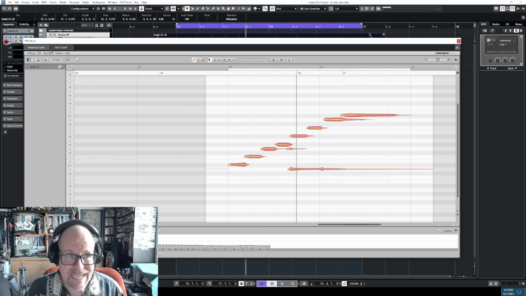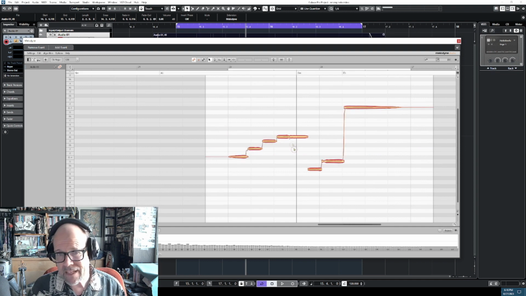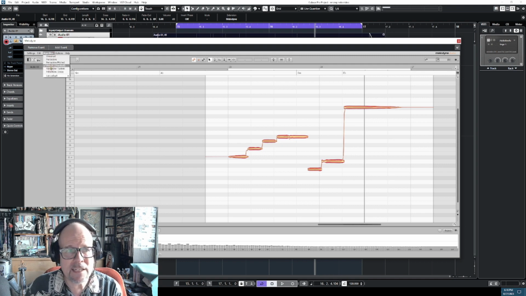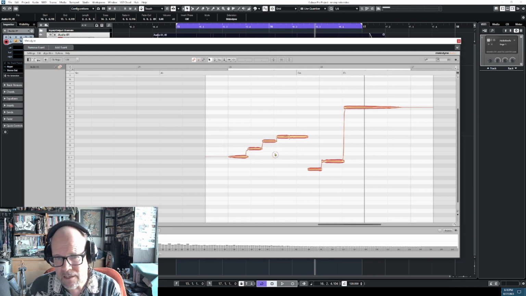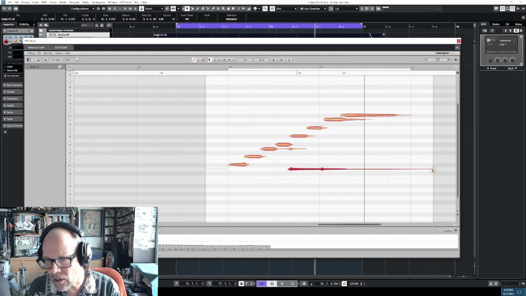If you don't see that, there might be a reason. Under algorithm, you have options. If this is a melodic setting, see, it's not going to show. You're going to see notes, and you don't see the two notes here, the D and the B flat. So you need to make sure under algorithm that you are in the polyphonic mode, either decay or sustain. Doesn't really matter. I go for sustain because I want to hear how long this D rings. See, now you can see it. You see how this ugly note I plucked keeps on ringing all the way to the end.